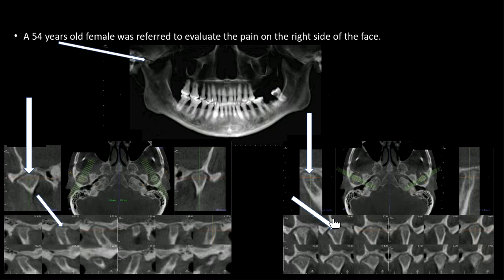And this is a paracoronal view of the same patient. That means you're looking from the front to back, or anterior to posterior. There also you can see flattening, erosion, discontinuity in that area. So these two, the parasagittal view and the paracoronal view, give very good information about how the joint is behaving or changing over a period of time.